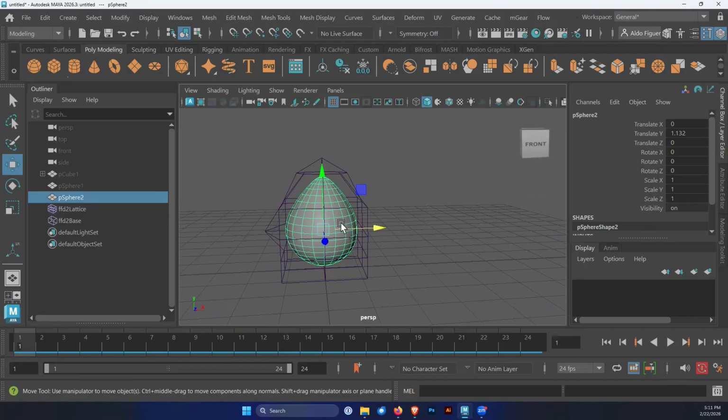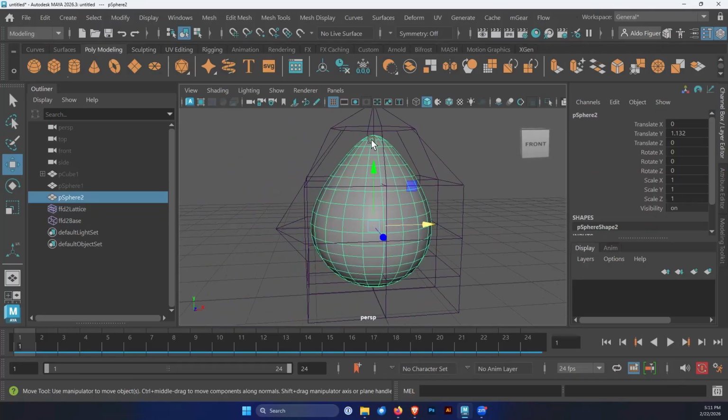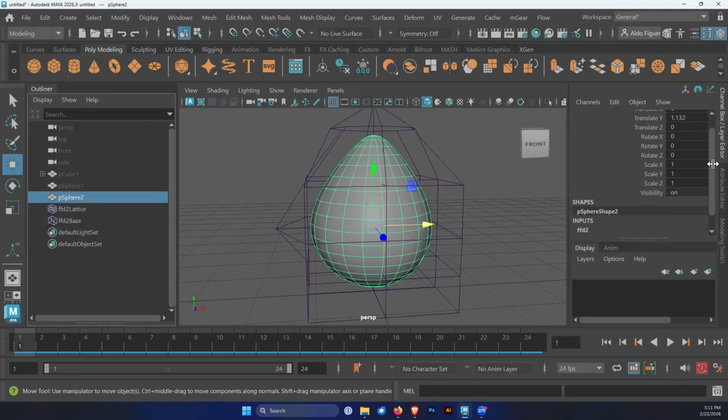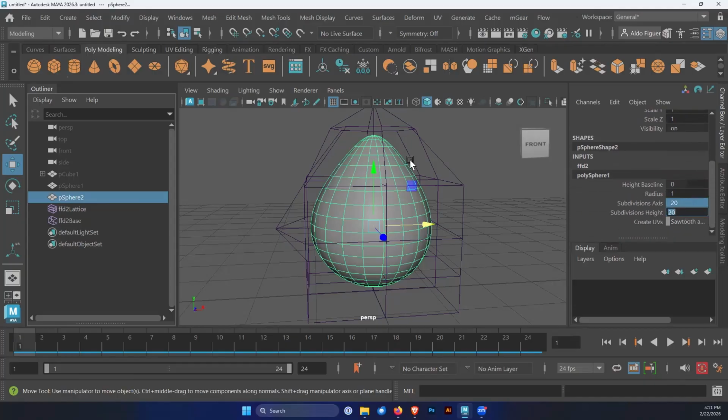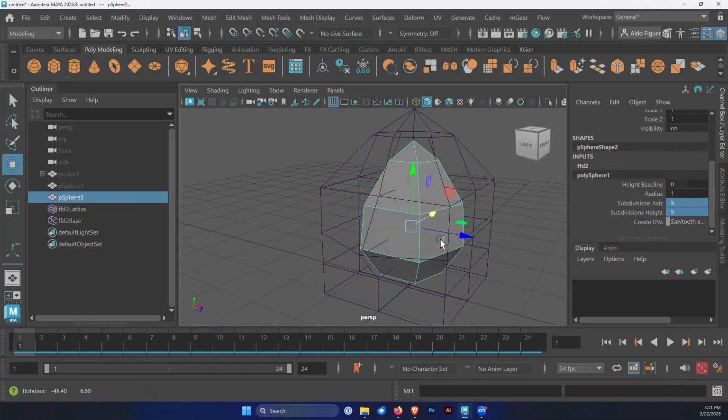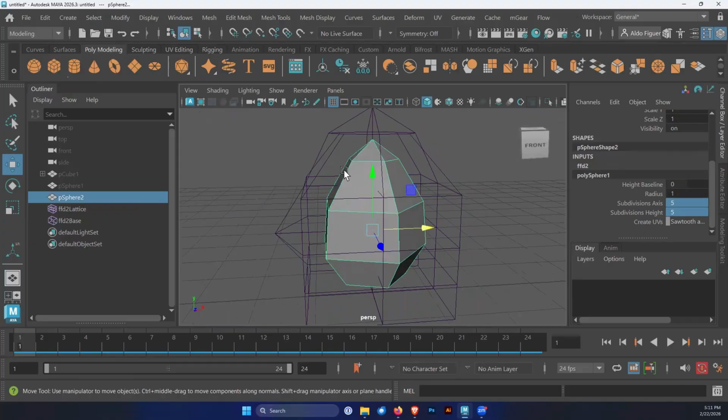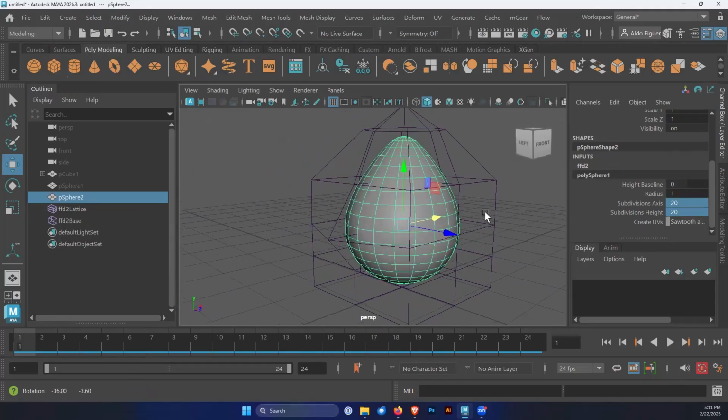One thing that I should mention, which is very important, is that how much information your object has to create its shape will determine how smooth the object is. For example, right now I could still go to my sphere. If I remove some of the subdivisions for the height and width, this will be less smooth. If I change this, for example, to 5 for both of them, it's not as smooth because there's less information. So I'm going to change this back to 20 for both of them. Keep that in mind.